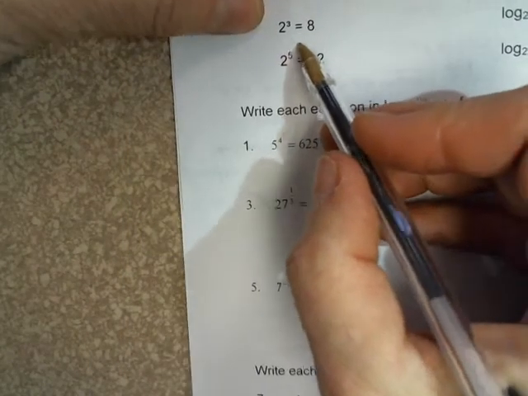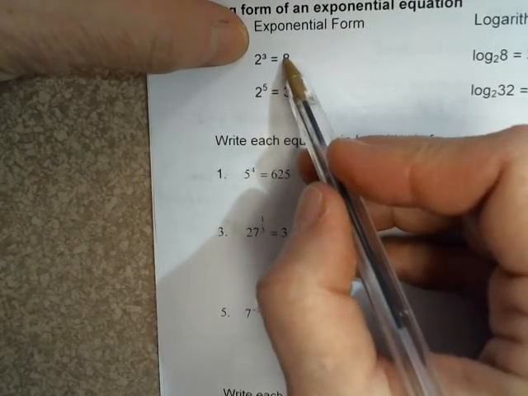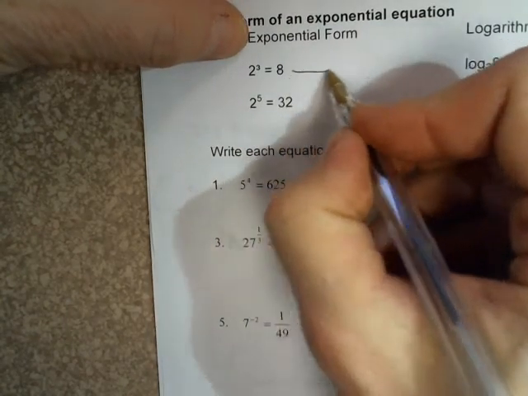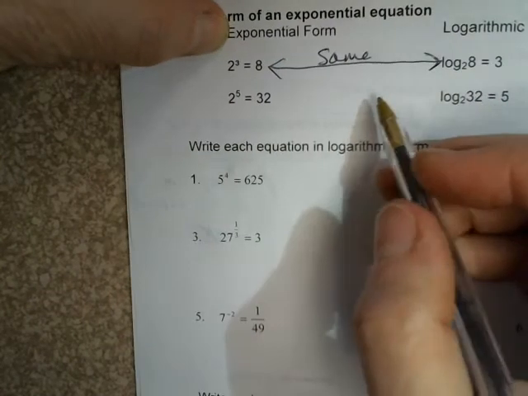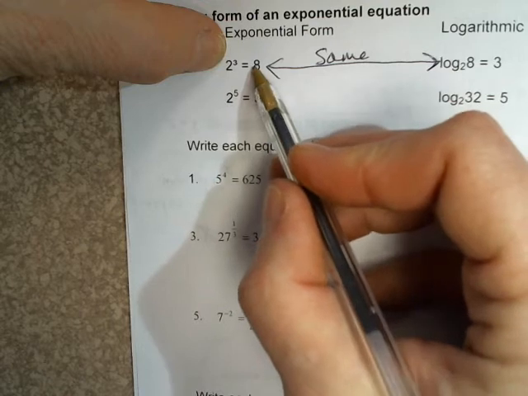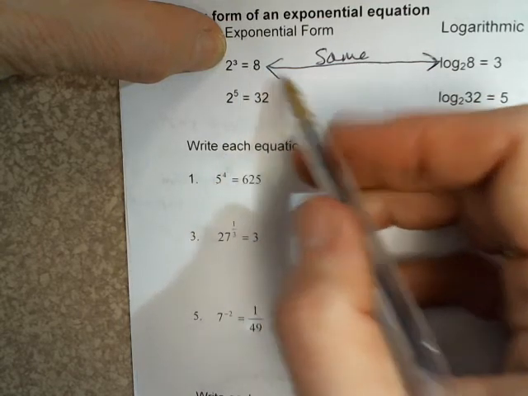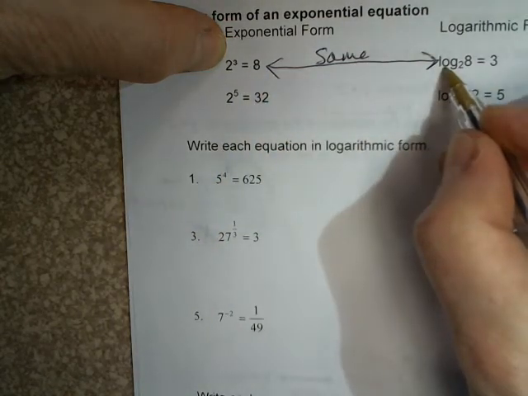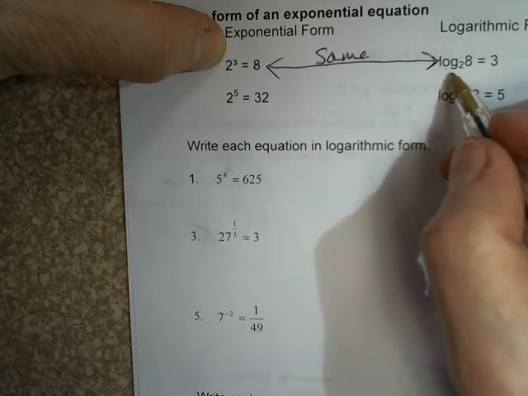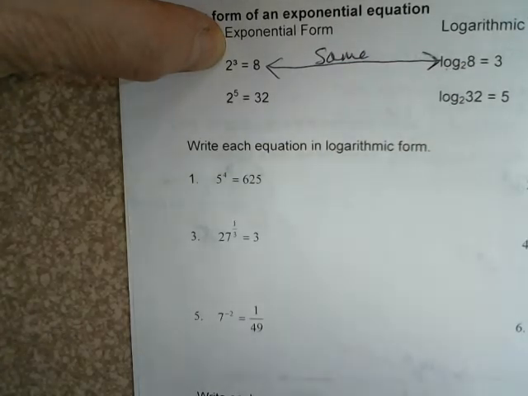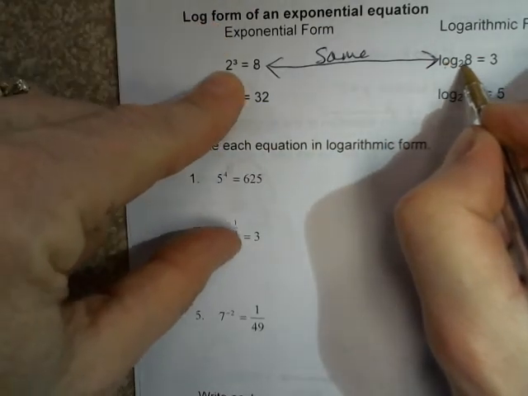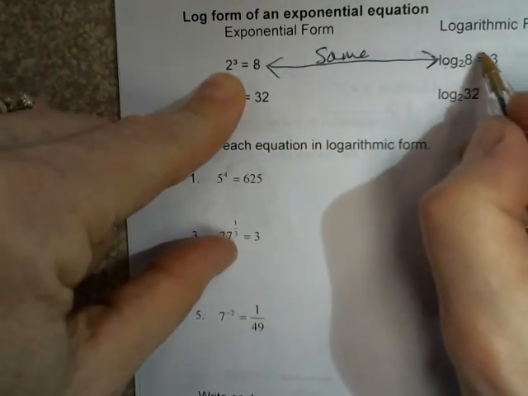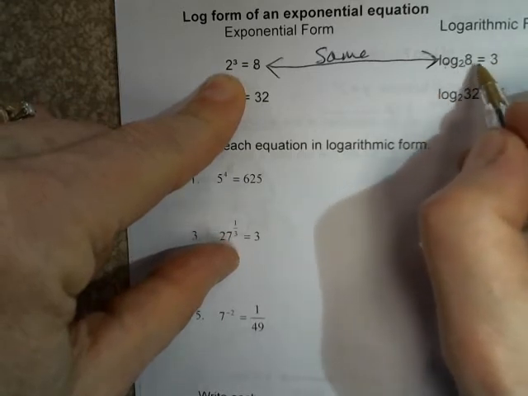Over here, I'm going to show you that these equations that we studied in the last chapter, like 2 cubed equals 8, can be written in log form. These are the exact same thing, just written 2 different ways. 2 to the third equals 8 is the same thing as log, which means an exponent. Remember, what is a logarithm? You're going to say a logarithm is an exponent. Well, this says the exponent on the base 2 is 3, and that's going to give you an 8. So it's kind of backwards thinking.